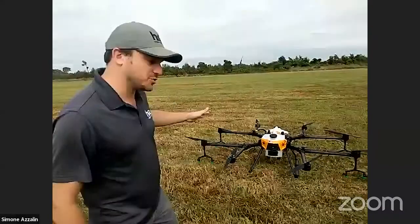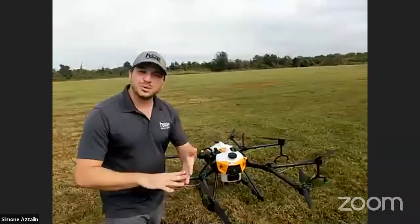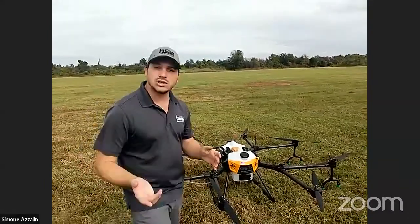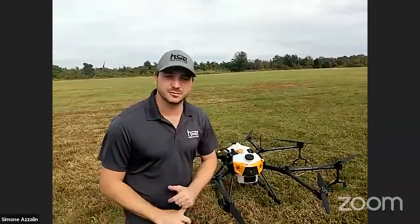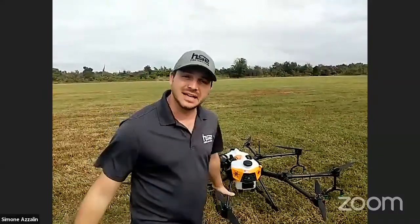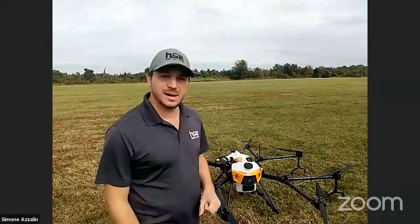Let's take a little look around the drone. So again, this is actually the largest series of our new platforms that we have available. We do have a 10-liter, a 16-liter, and this, the 22-liter or 6-gallon capacity model. Of course, this is kind of the flagship model, but all of them have the same type of control system, obstacle avoidance, terrain following, and an incredible software suite to go with it. All of these models can do swarming up to 4 drones at a time with 1 ground station, and it is a completely autonomous system from top to bottom. There's no remote control necessary to use this. Very straightforward to use, and we're going to show you the software in just a few minutes.